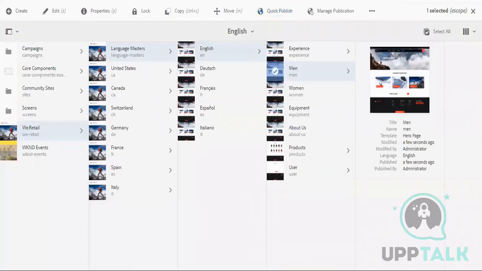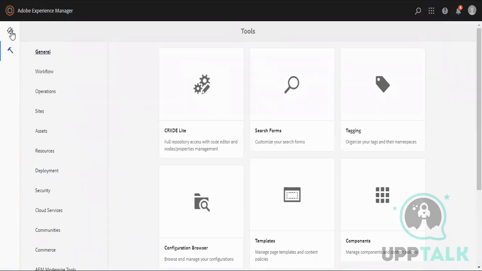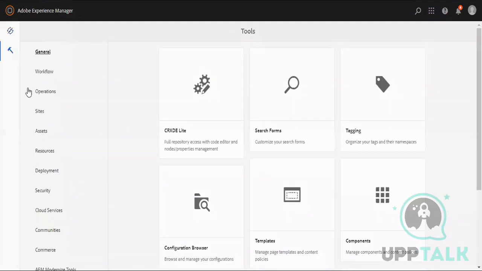To find out, you have to go to the home, that is the AEM start, and there go to this hammer icon. We will discuss all these things. As of now, we discussed Sites, where we create our website pages, but we will discuss Experience Fragments, Assets, and some more things. Personalization, Commerce, and Communities are all advanced; we won't cover those. Similarly with workflows. We will cover quite a lot of topics, and as we go and cover each topic, we will touch upon all these links.